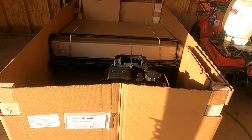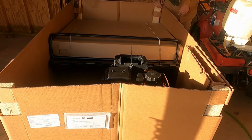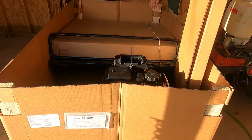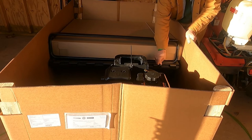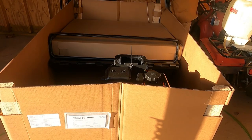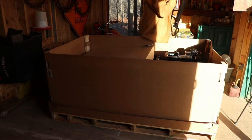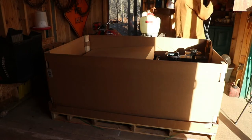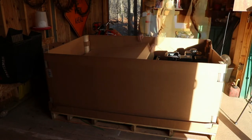I was removing all the packaging and making sure that all the pieces to the leaf and lawn vac were included in the contents. I thought if most of the major things were there, I could just settle up on the minor things later, such as some of the hardware and smaller items that could be shipped to me later.